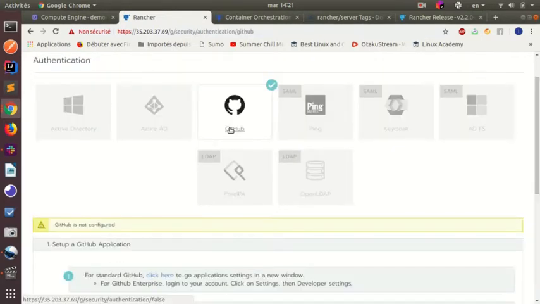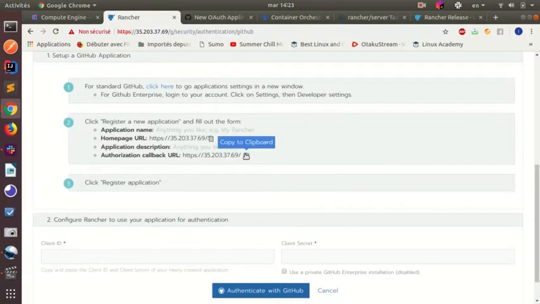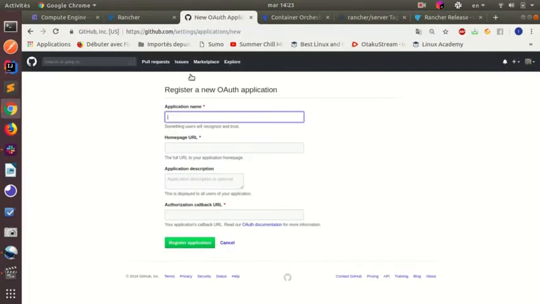Now we will authorize third-party authentication with GitHub. We need to have a personal account on GitHub.